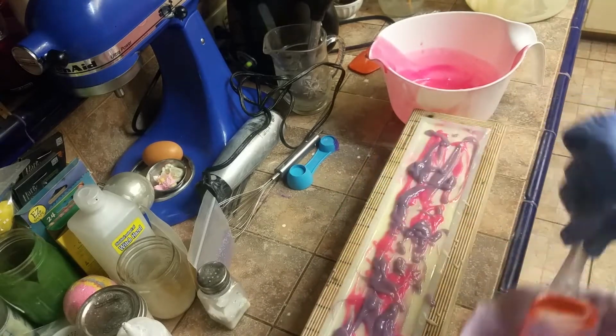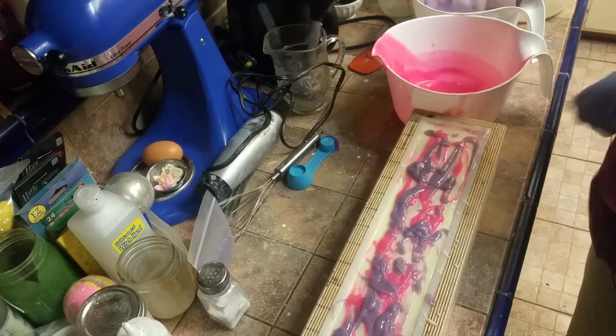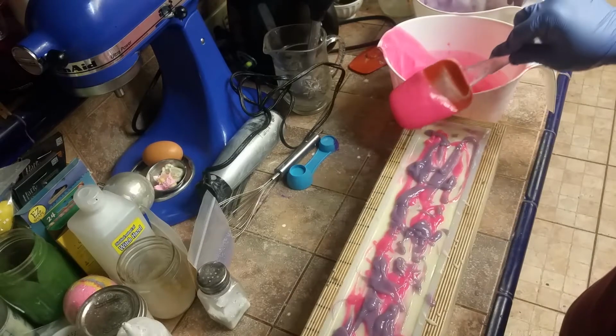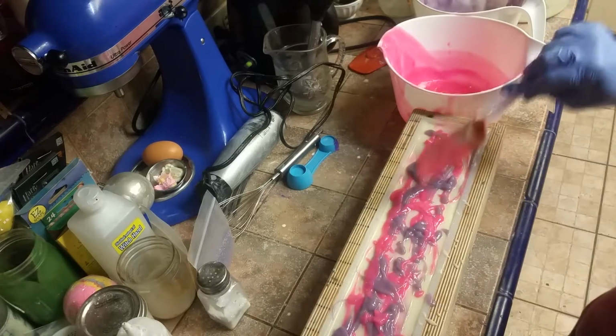Alright, I do have a lot of soap left, but I'm going to use some for the piping, and I'm also going to have a little bit left to do a few bars for whatever.